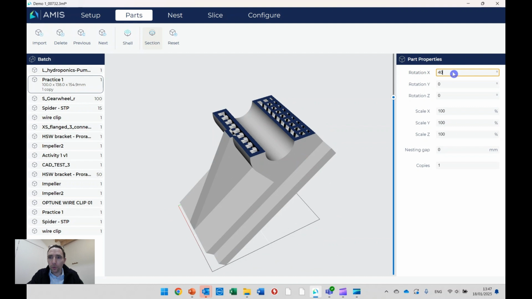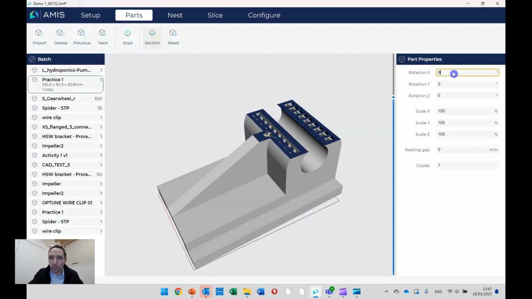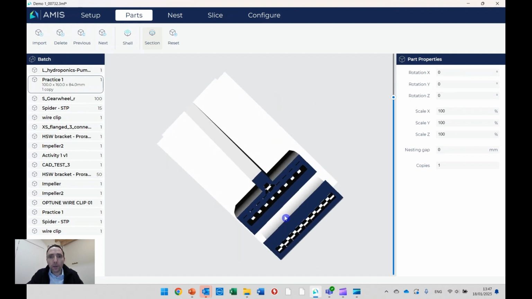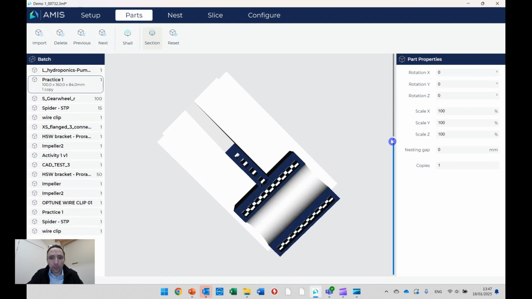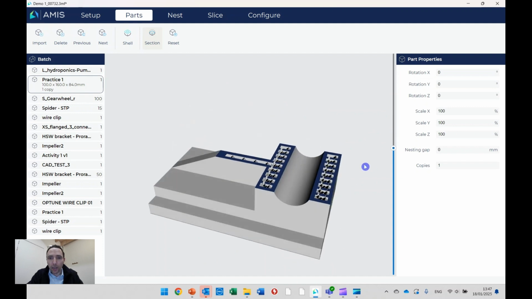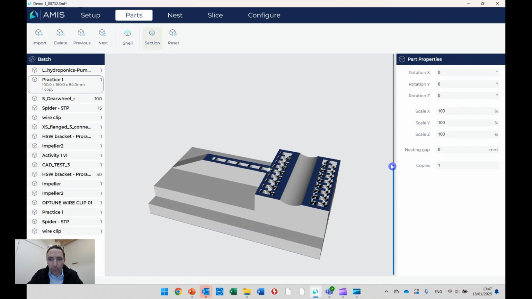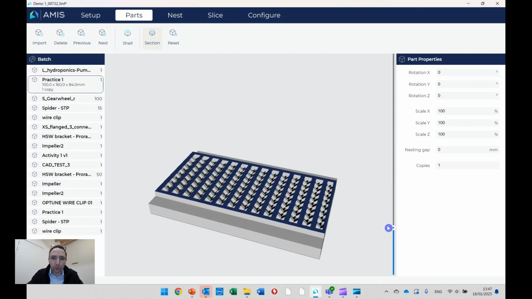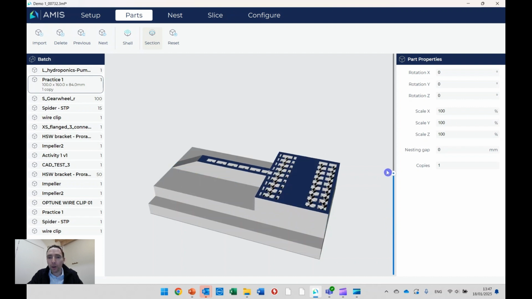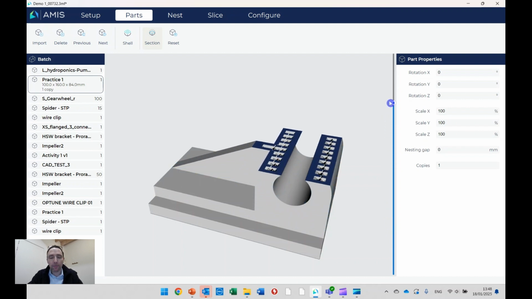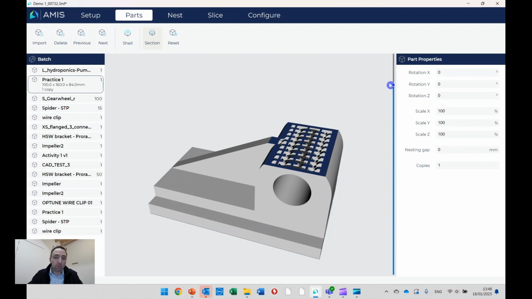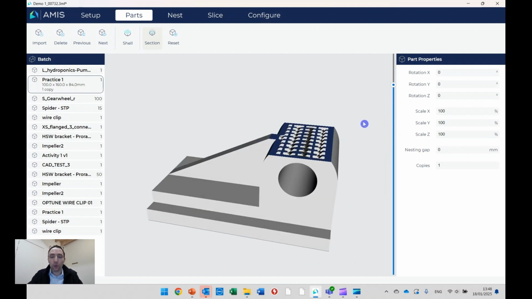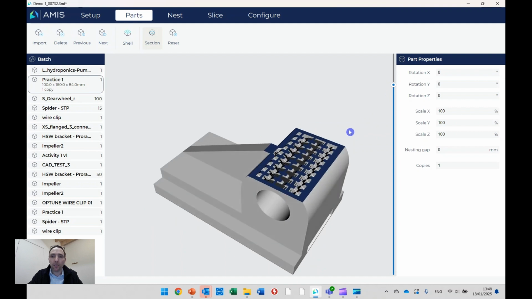And then you'll see, oh, that's not zero. That's a zero. There we are. And then you notice that the shelling or the lattice indeed has a 45-degree angle inside, which might be needed and much more convenient, of course, for the removal of powder if that's the case. Right. So a quick and fast solution to actually get your lattices and your shelling inside AMIS Pro.